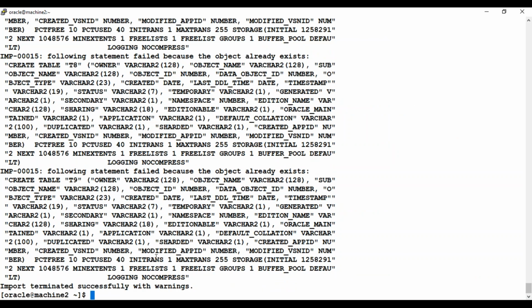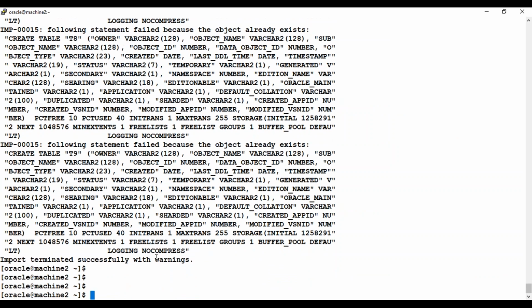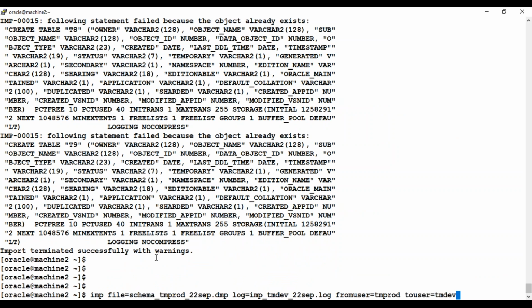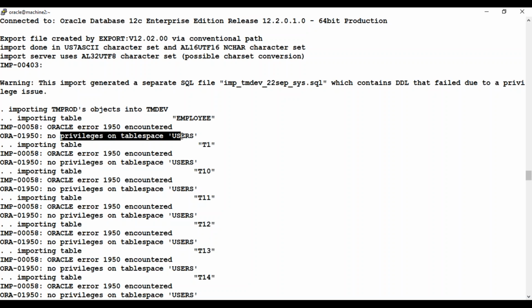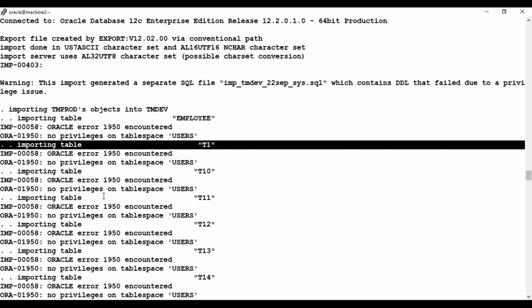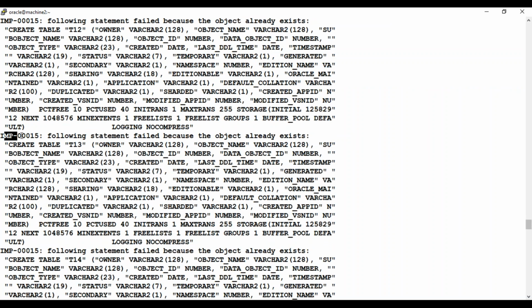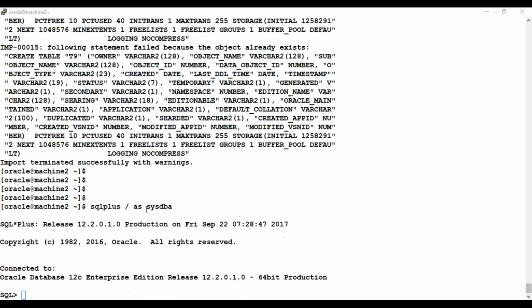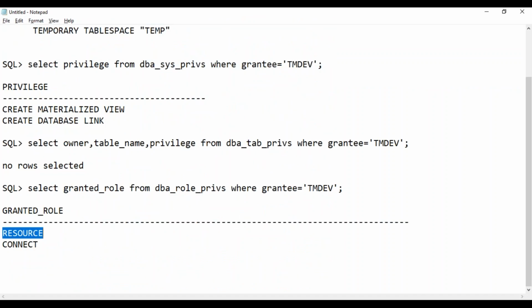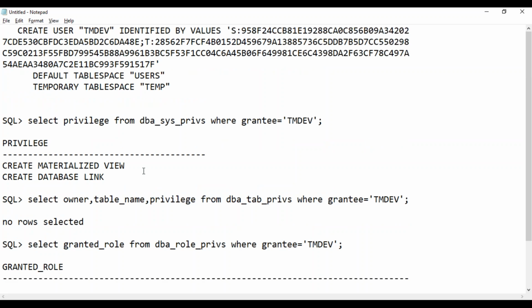What happened? Okay, got that. Even though it says no privileges on the tablespace, it will create the table but it will not insert the data. That's the reason the second time it says object already exists. So again we can go with a way to drop the things.